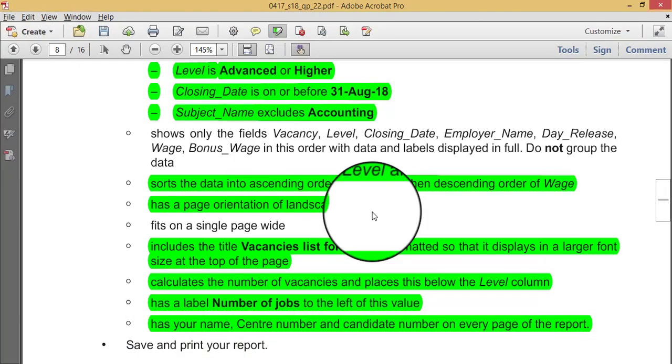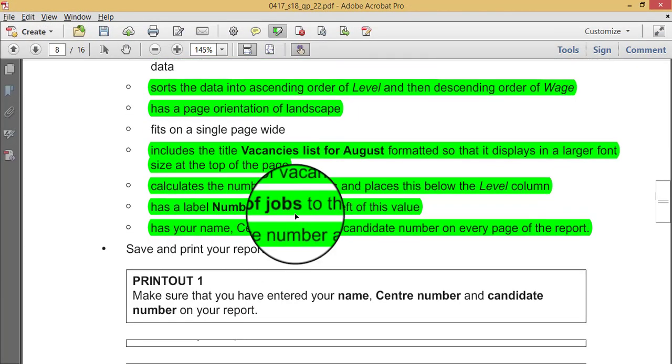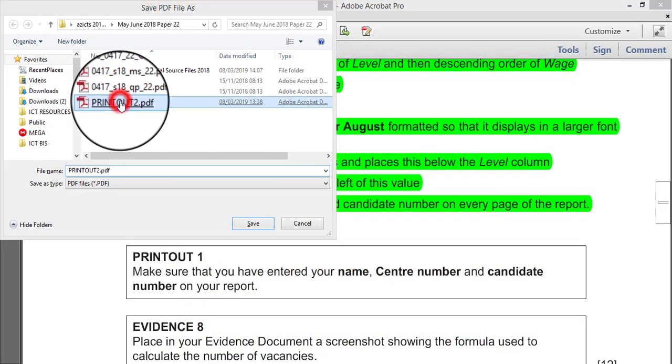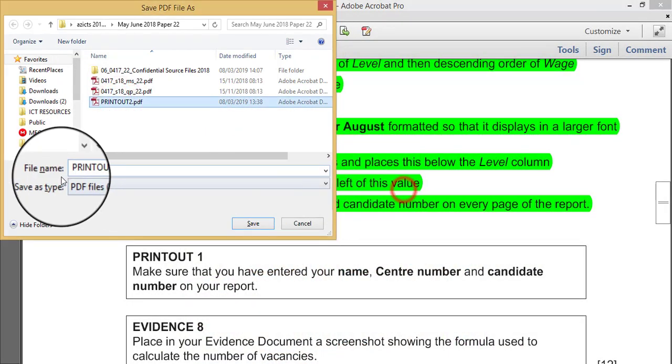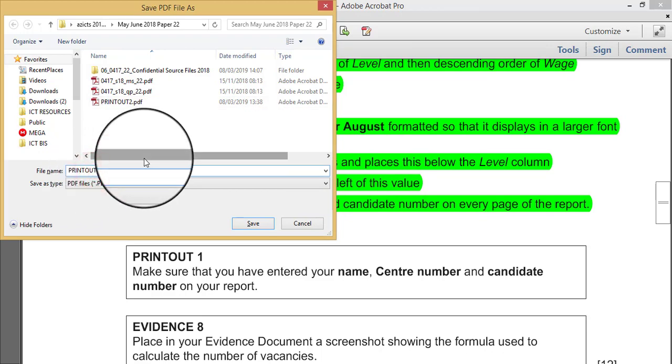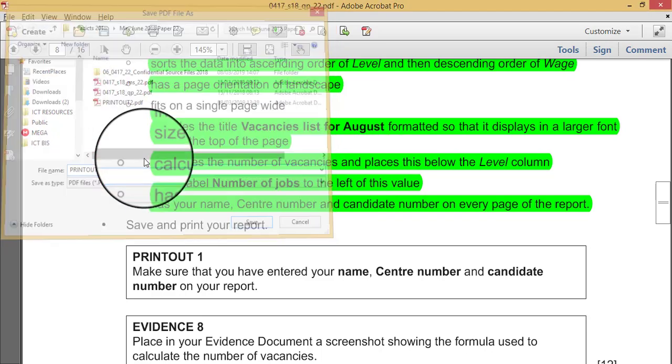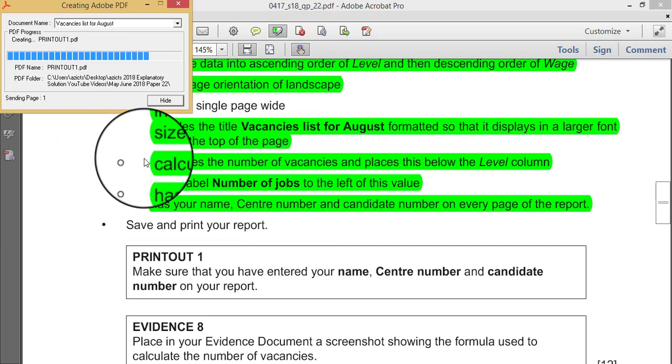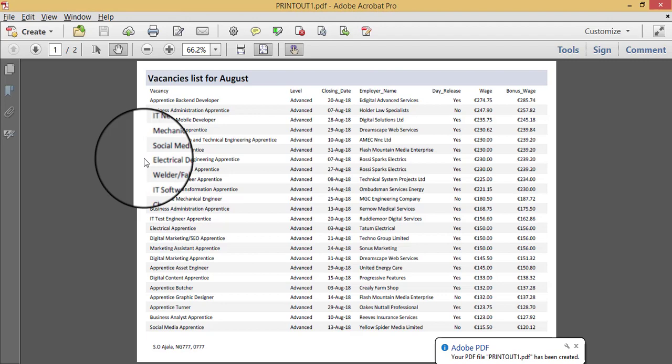And that's our printout. Fit on a single page wide, which is correct. Okay, it's printing.